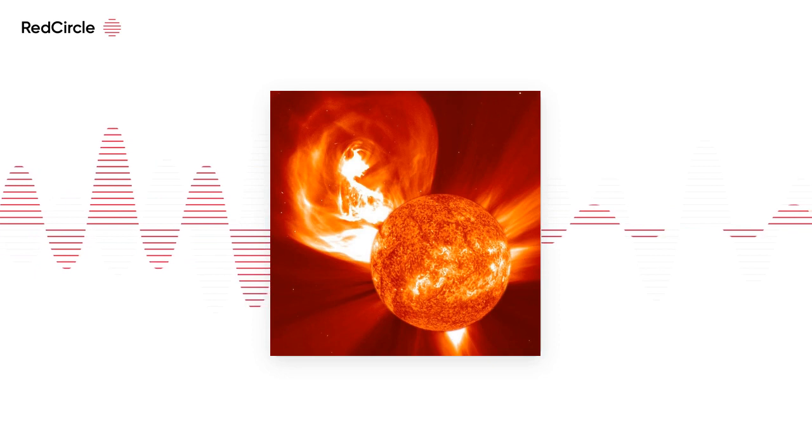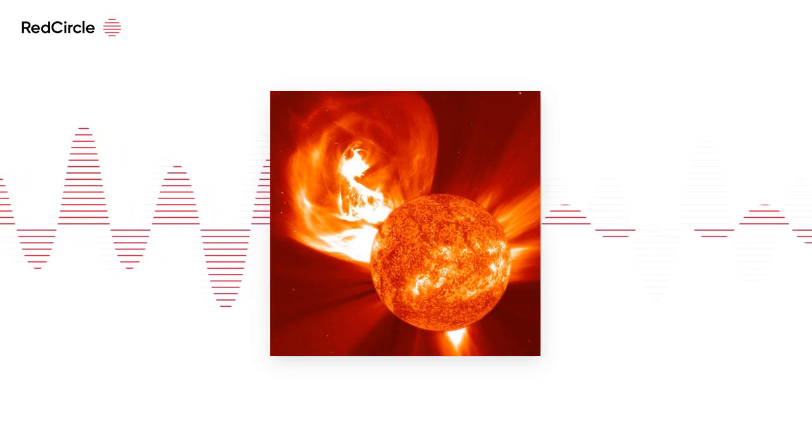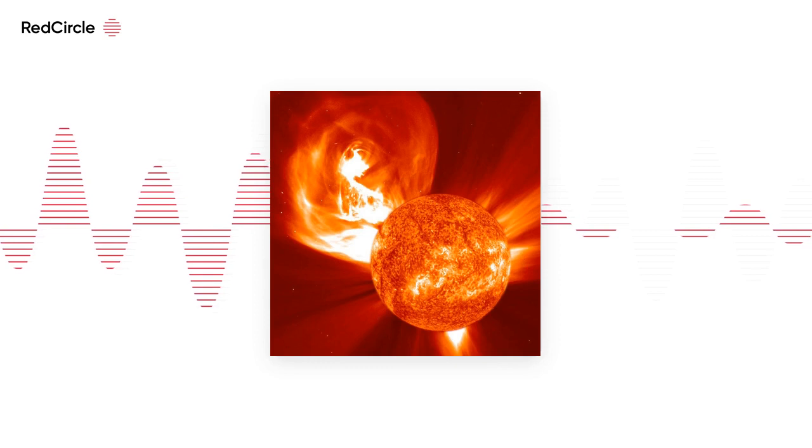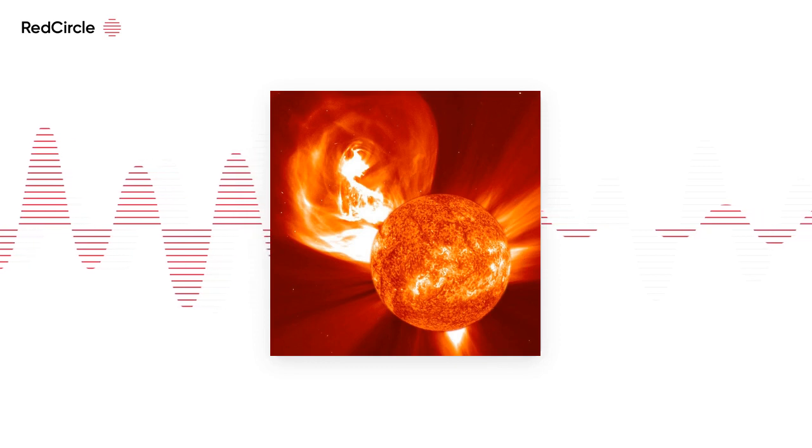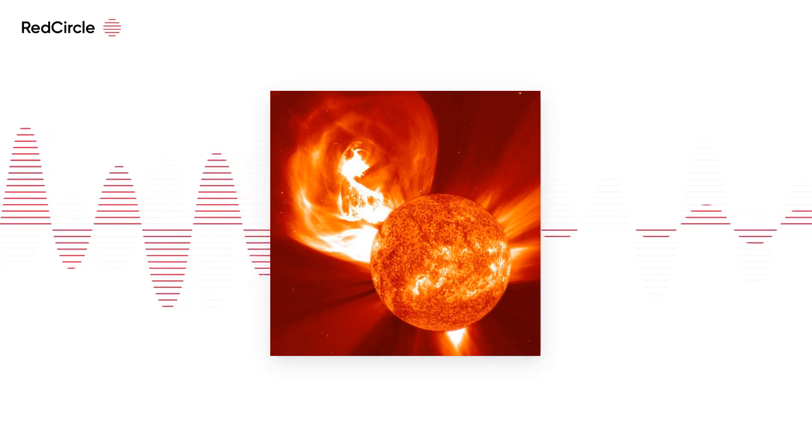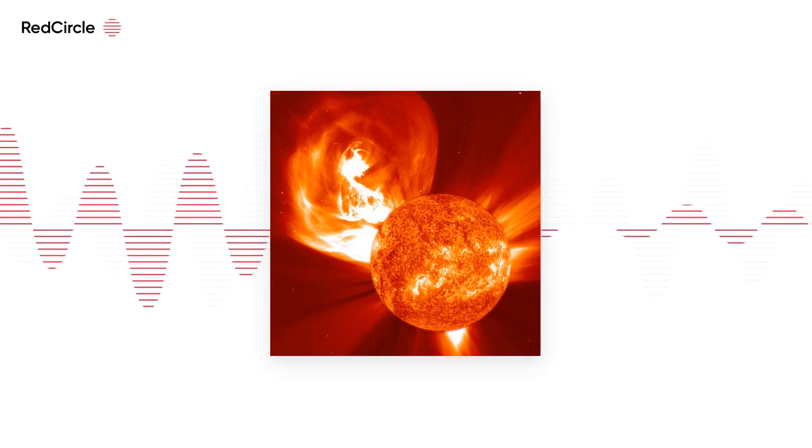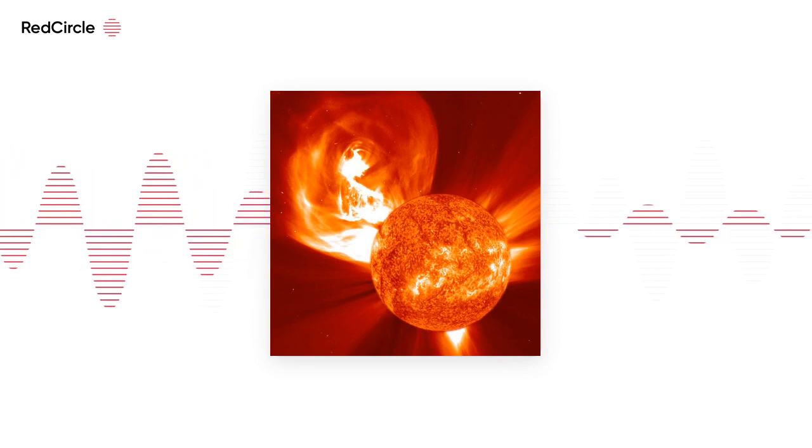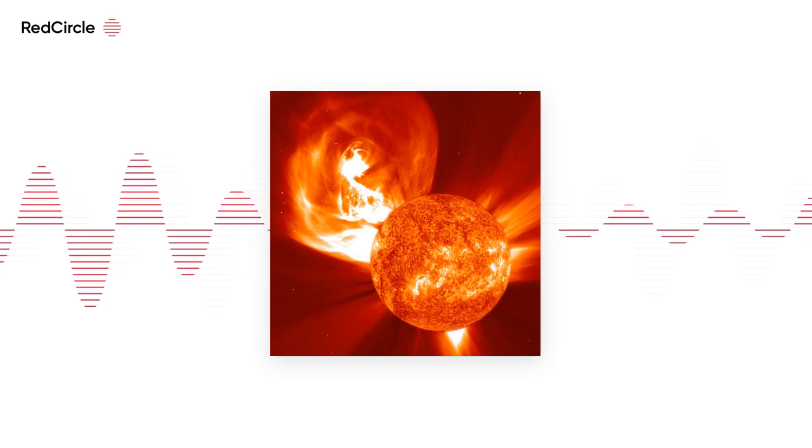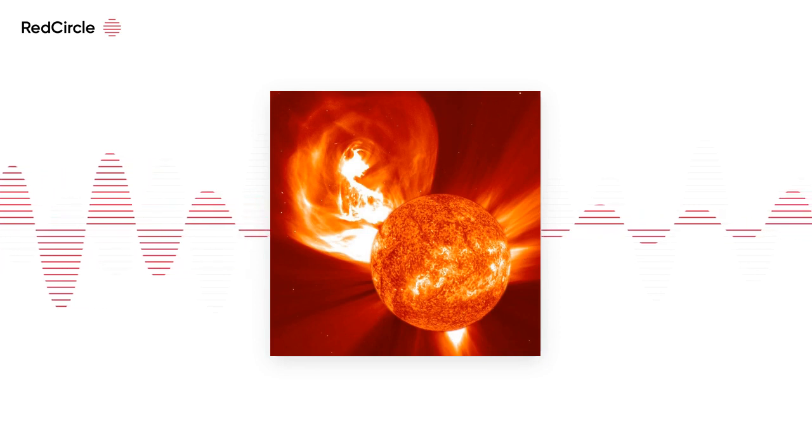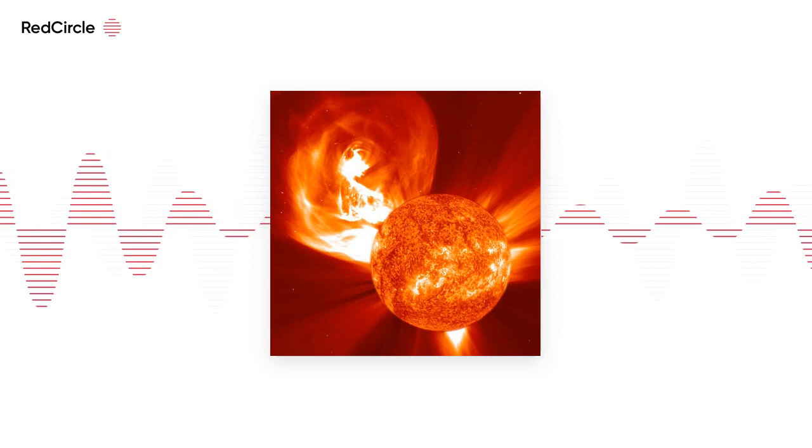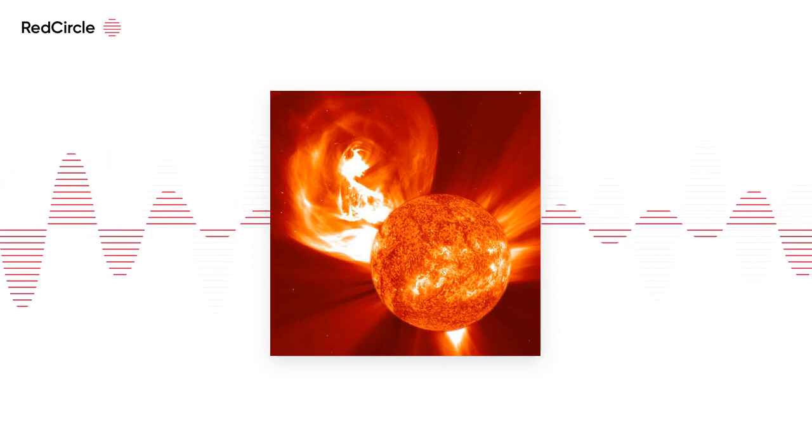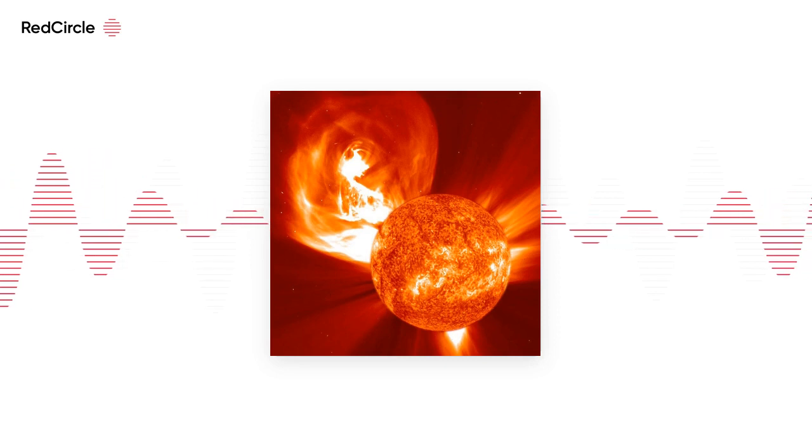A CME and a flare can have different effects on Earth as well. A solar flare can disturb the atmosphere and temporarily disrupt radio signals that we use to communicate, from boats to planes to cell phones, not to mention satellites in orbit. A CME, being physically charged particles, interacts with Earth's magnetic field. This oscillation of the magnetic field creates currents, which head to the poles, which cause the auroras at the north and south poles.